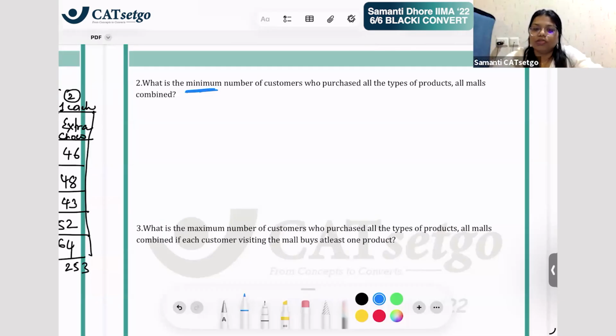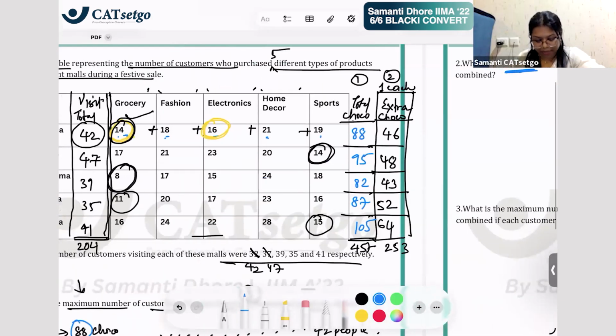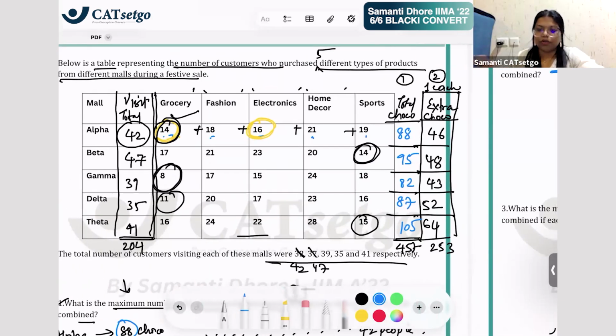So let's say how many people are there. By the way, draw this table and keep it with you so that we don't have to keep coming back. We're going to do 7 to 8 questions on this. So draw this, keep it with you, or screenshot it on your phone, your laptop, anywhere, so that you can just look at the questions. I also have it open at the side. Okay? Did everyone take a screenshot?